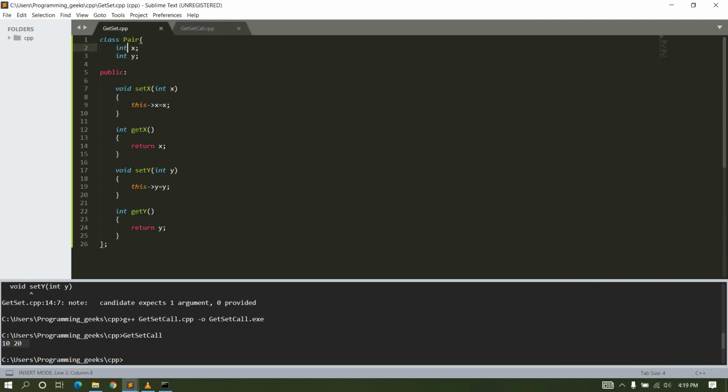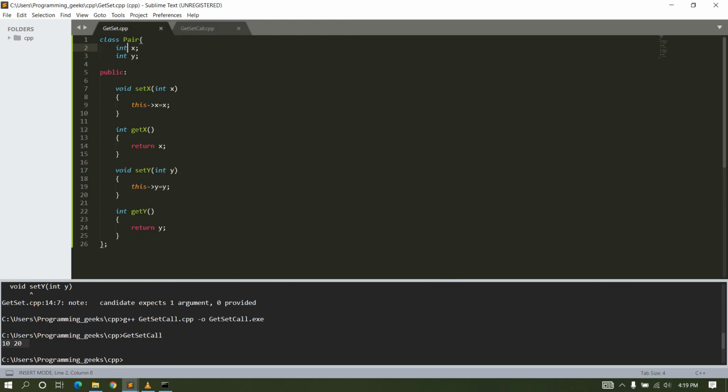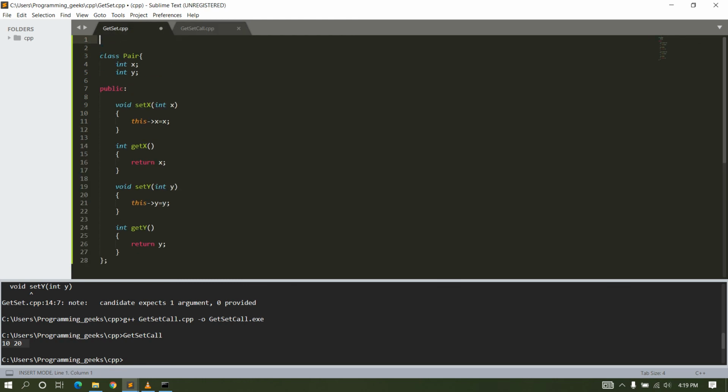Like here we are defining it as int. Let's say we want to define it in main instead. So let's use the template in C++: template typename, here we are providing T. Now I can change it.